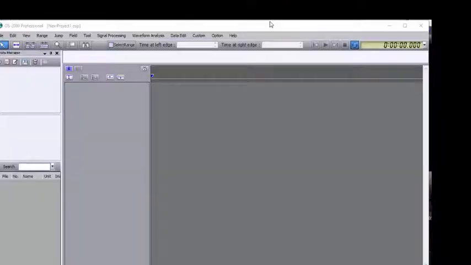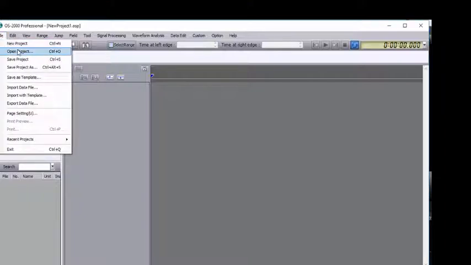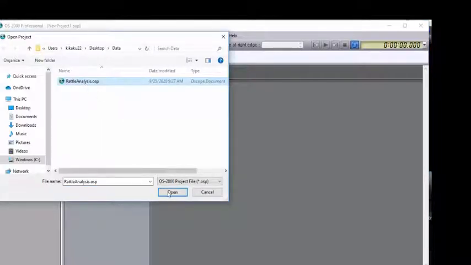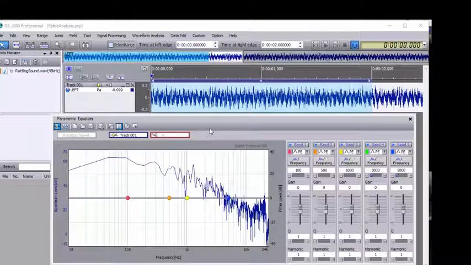When you would like to reduce the target noise like the rattling sound you just heard, the parametric equalizer is useful. Let us introduce. Open the project file made in advance. A project file can save the imported data and the display screen setting.